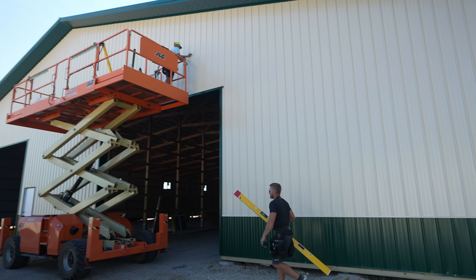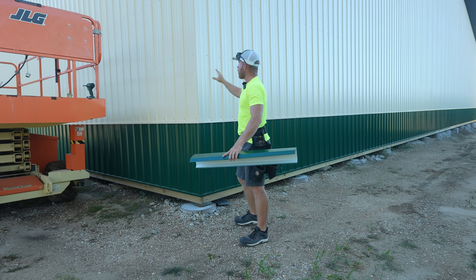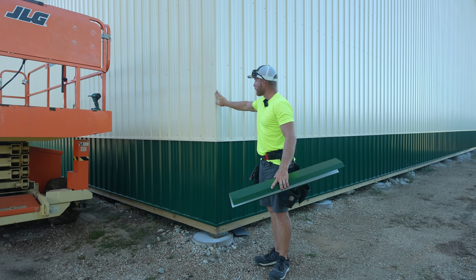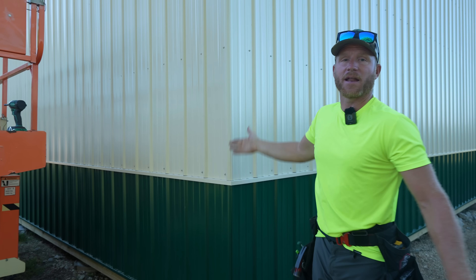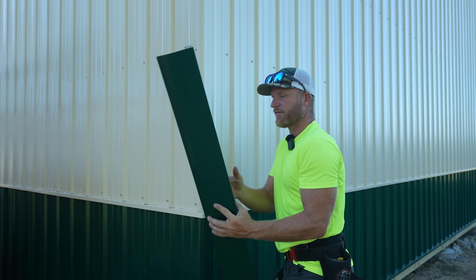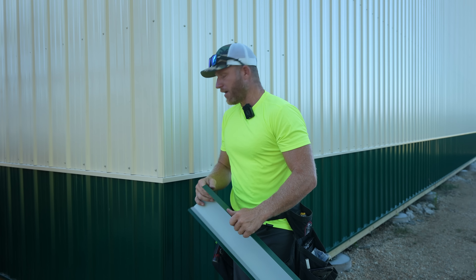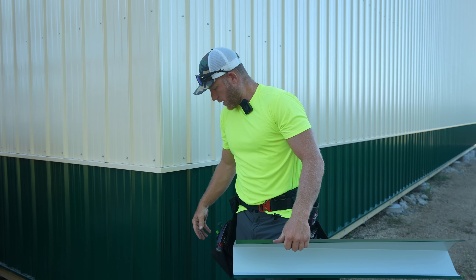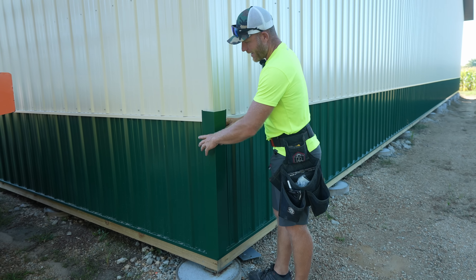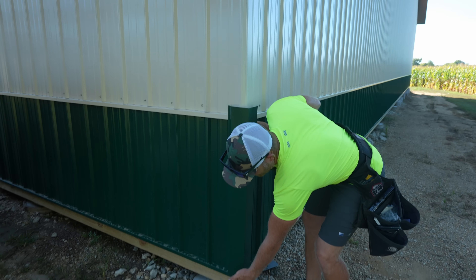That's a lot of work, Greg. We got all the steel up and I'm going to start here in the back of the building and get our corner trims on. We always try to plan this so we've got a nice tight rib over rib. The corner trim cleans it up and makes it weather protectant. I've seen it done a lot of different ways — I feel like this is the cleanest way. I've got two pieces and I'm going to try to make this look like one piece. What I need to do is make some cuts so it sits down nice on my base trim and tucks under and over the trim.